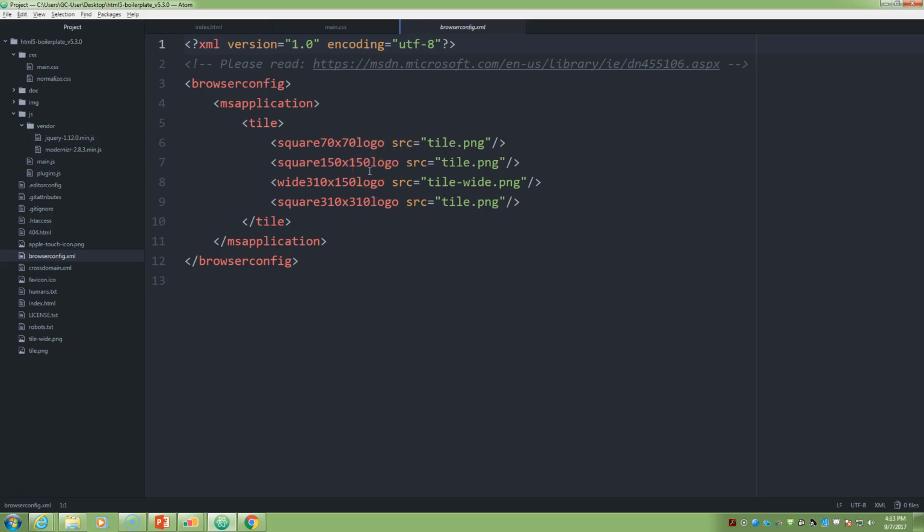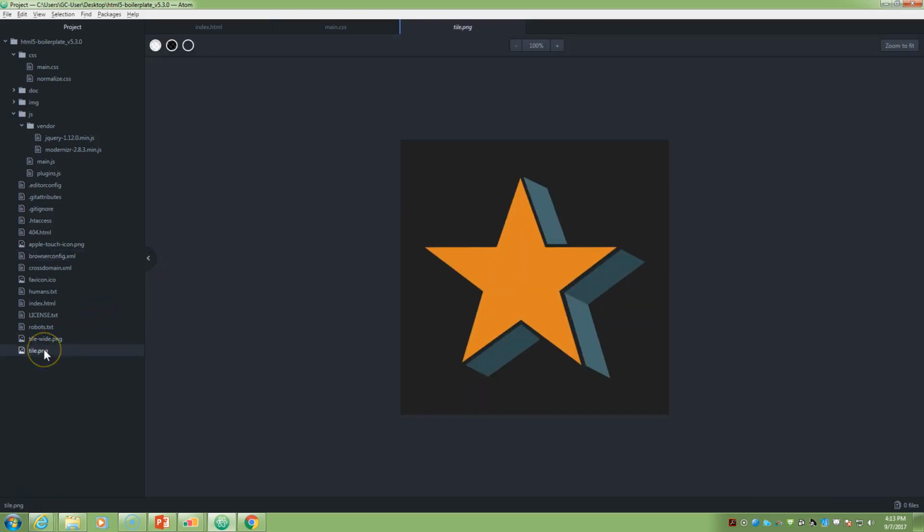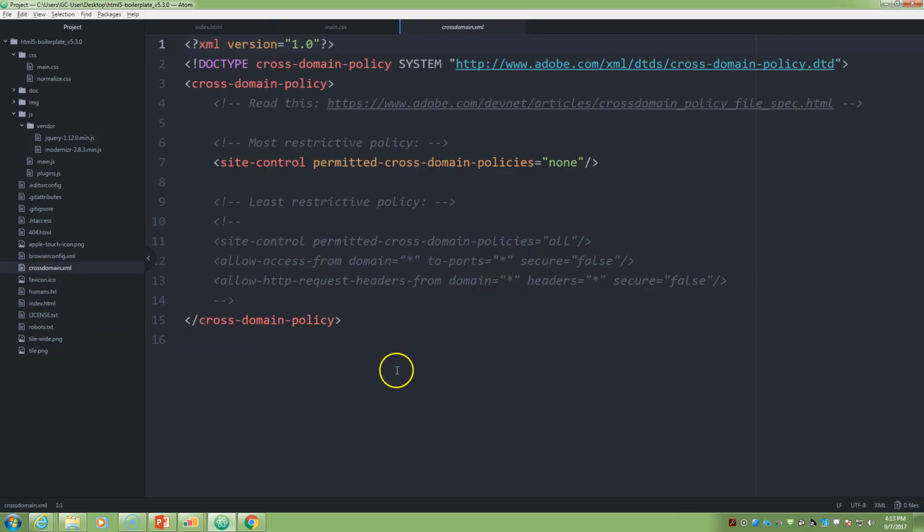So you say, add this to my desktop or a link to my desktop. And the tiles here, here's the wide tile. Single tile. There you go. And crossdomain.xml, again, this is just XML. You guys know how to edit XML. It's just like HTML, except the tags are different. It's a controlled set of tags as described by the document type declaration at adobe.com. So Adobe designed this own kind of tag set using XML to control cross-domain policies.